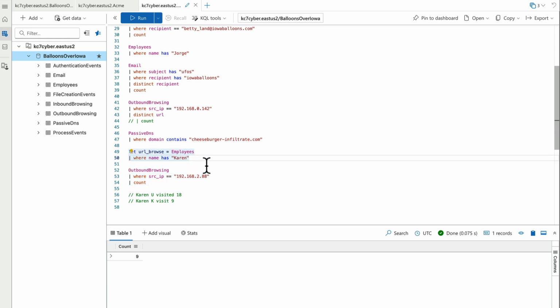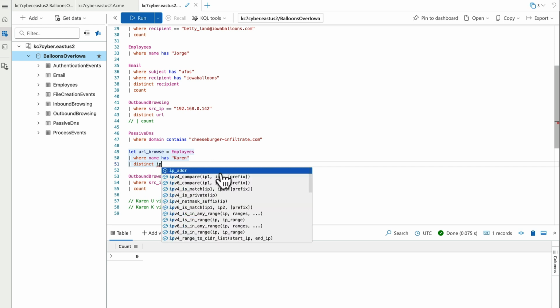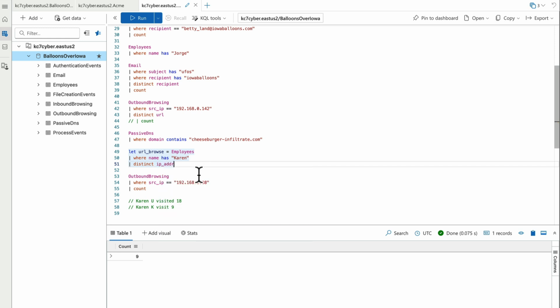Then a new command line, pipe, and I'm going to say we want a distinct IP. So we know IP address is what we're looking for here. So we want only the Karens and the distinct IP addresses. And we're going to put a semicolon.